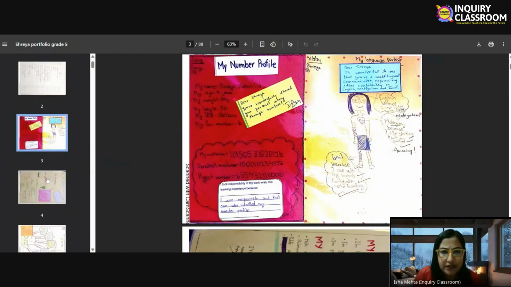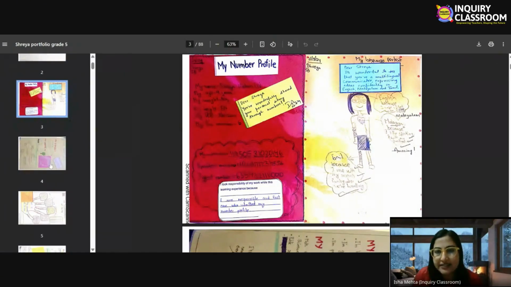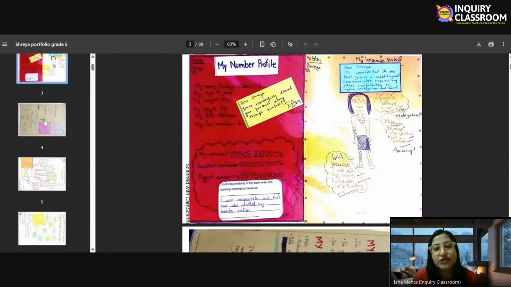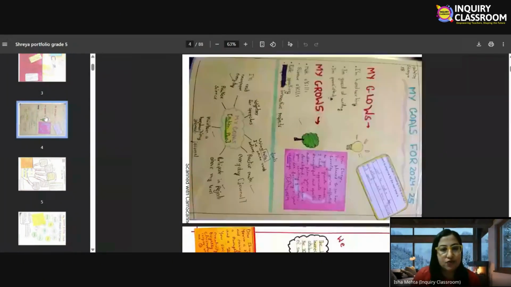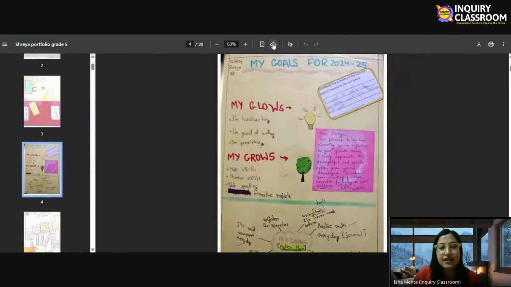If you are able to see the right hand side, the child has added the language portraits, which is really very important. Especially language teachers can encourage doing that in the beginning, the first week of the academic year. So how many languages I know and when and where do I use it? I'm really proficient in this language, and so that we get to know how much the child knows that particular language, especially when it comes to the target language. So this is something that can be added in the portfolio. So it's this initial thing.